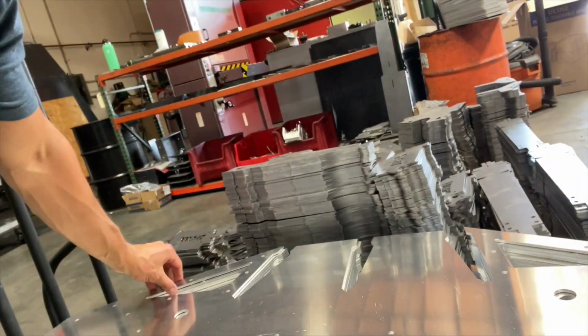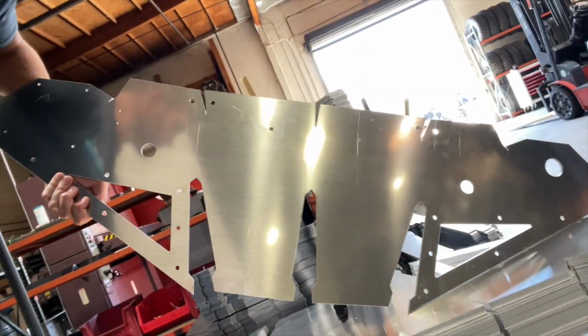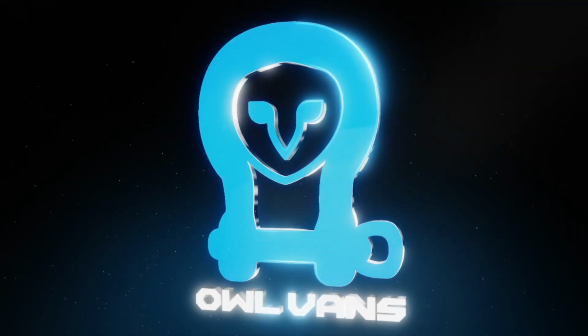Like this, for example, this is a Solo bumper. So this part becomes a Solo bumper. Pretty cool, huh? We just have that flat sheet of aluminum, and then it goes into there after it's laser cut and becomes a Solo bumper. Anyway, thought that was cool. Thought I'd show it to you.